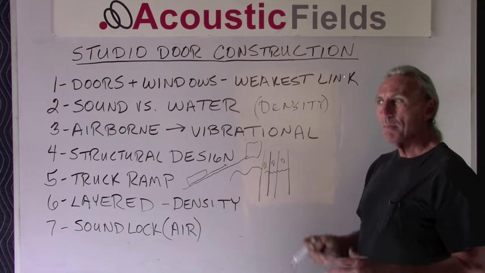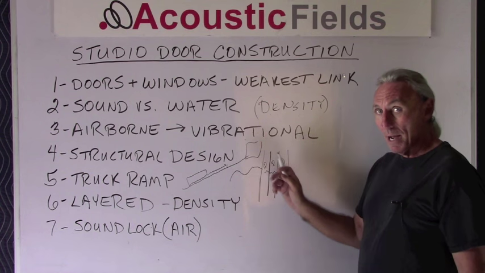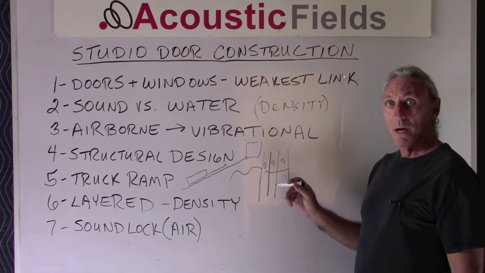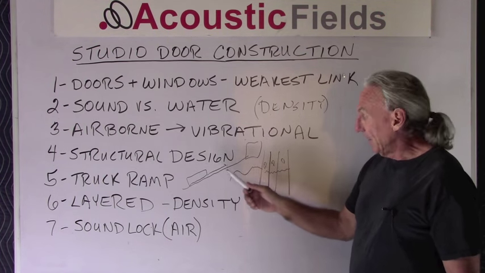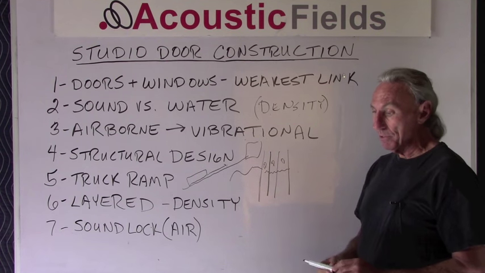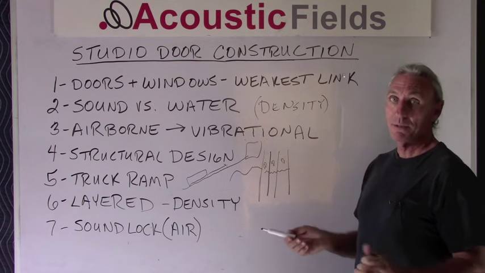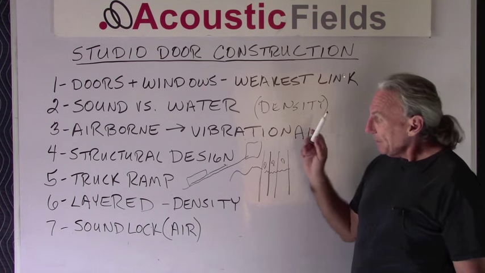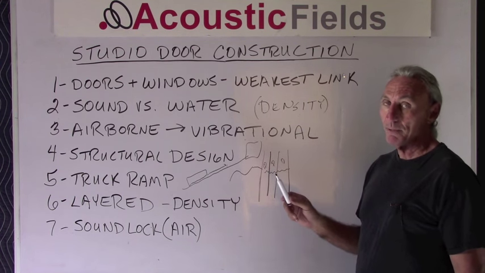You can get below audibility and below the usage threshold of the room, so it's not that complicated, but there is some science involved in how you layer it and how you assemble it. Contact me if you have any questions — I have graphics of doors we've designed and can help you. Sound lock or air lock is another principle people use: two doors with an air space between them. That's just a series of layers — two doors plus air, and air is a material you can use for sound absorption. All kinds of ways to go about this, but density is critical, and don't forget that sound is like water.